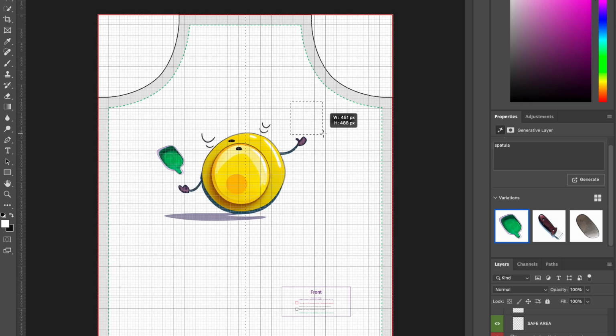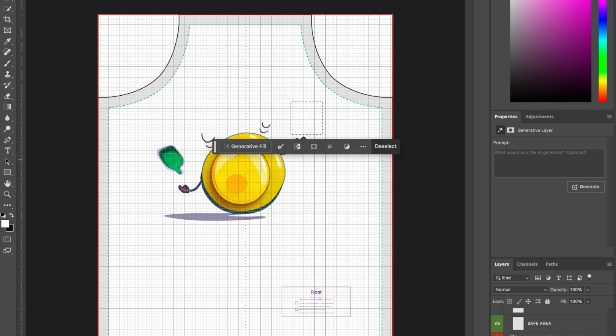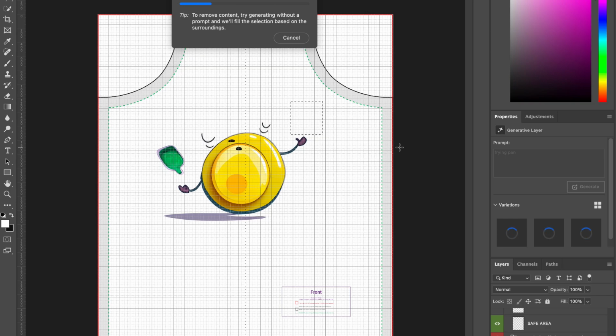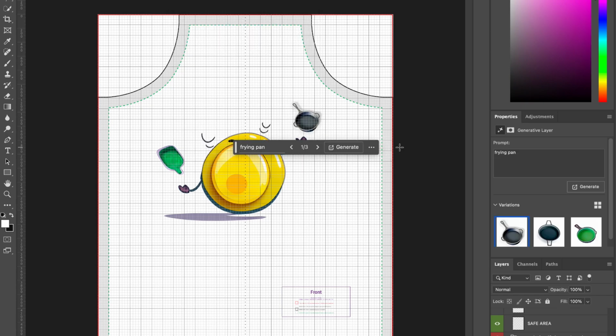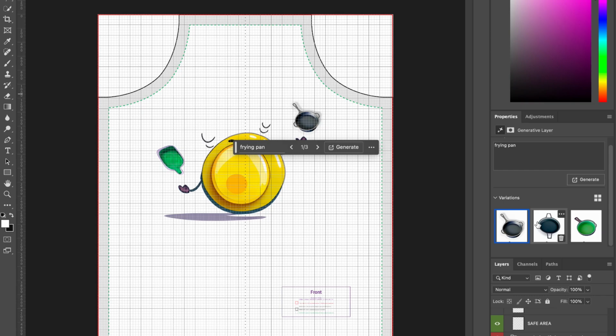And on this other hand, I want to go ahead and create generative fill, type in what I want, a frying pan. Then click generate. AI is now loading and creating the artwork of a frying pan for me. Now that frying pan looks too realistic. So let's see if I could stylize it a little bit more and give AI a few more instructions to make it more cartoon-like.